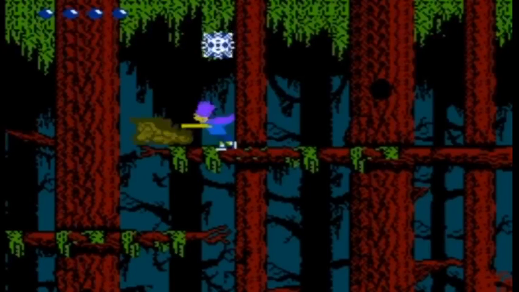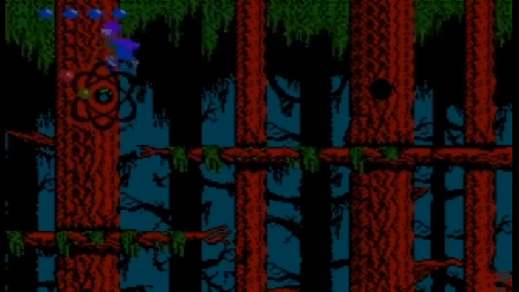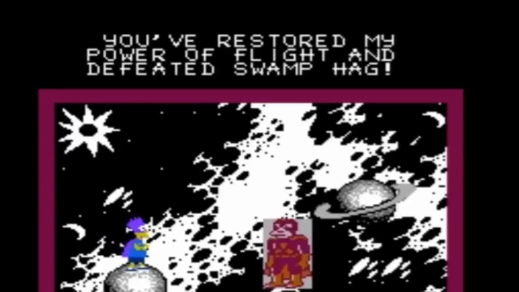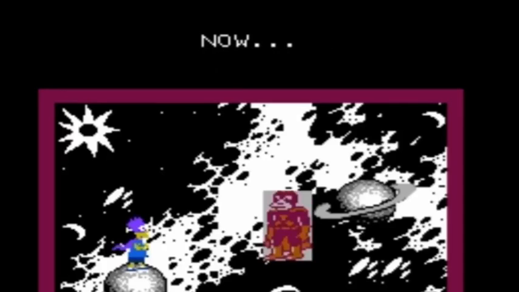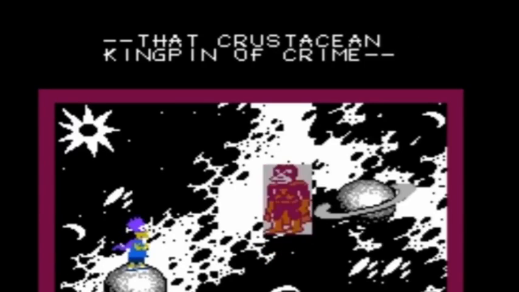Overall, we combine our scores and we find the average. So all together now, it's 3.5 for the graphics, 3 for the sound, 3.5 for the gameplay, 3 for the fun factor, and 3 for the challenge, for a grand total of 16.5 out of 25. That gives us a final score of 66%. That's the final score of the game.